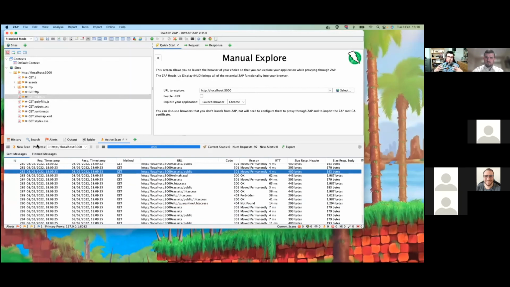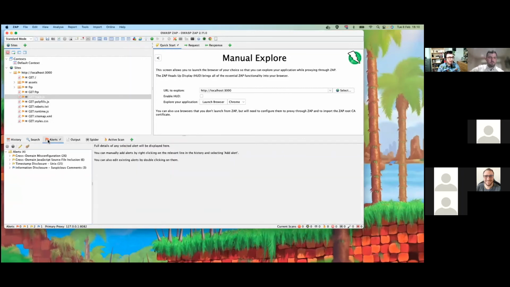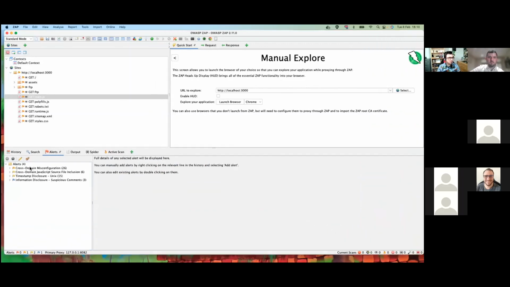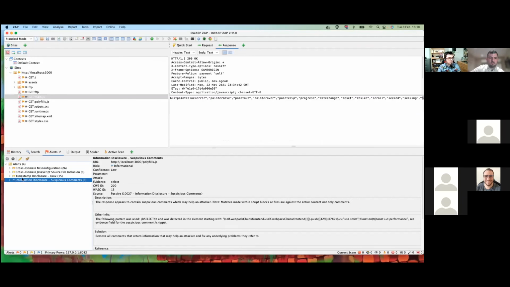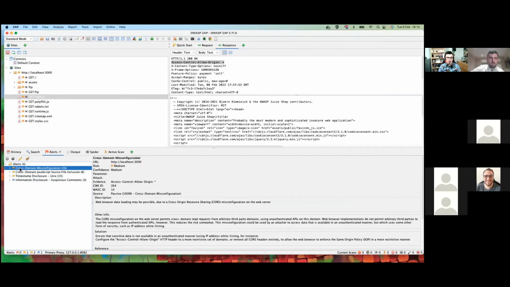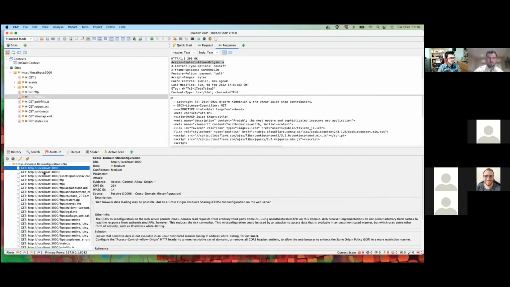So now that we've run our actual attacks, we've seen it running, we've spidered something, we want to see the alerts, the vulnerabilities that have come out of the tool. The next thing we want to do is start looking at alerts. So there's the tab over there. You can see that these are all pulled together by importance. We've got different colored flags here. Blue ones just for information, yellow ones less important, and then we've got our red ones as well, which are important. You can expand the header of each instance to see the specifics under them.